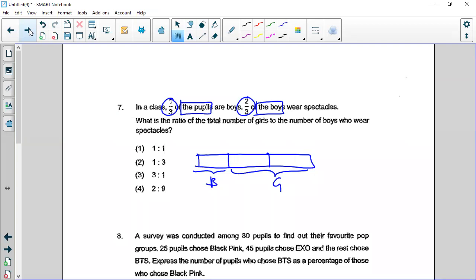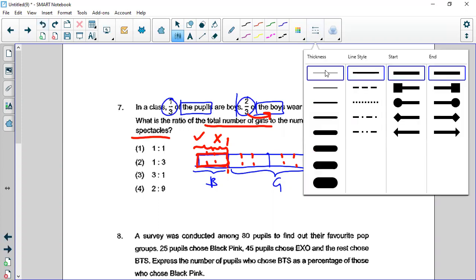Okay, you draw the first sentence already. Then look at the other fraction, 2/3 of the boys. So now you should be looking at the model, which is the boys. Over here, you should be looking at this one. What do we do with the model? You are supposed to cut into 3, right? Cut into 3 boxes because the denominator says so. So cut into 3, every box also 3. And label 2 boxes, wear spectacles, right? And of course, the other 1/3 never wear spectacles. All right, so what is the ratio of the total girls to the boys who wear spectacles? So can you get your ratio already? Yes, you can. You just look at your model.